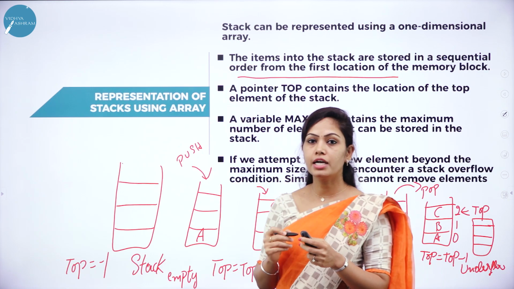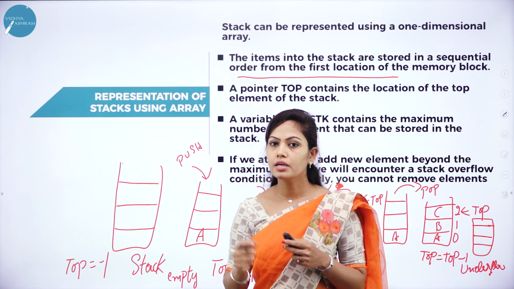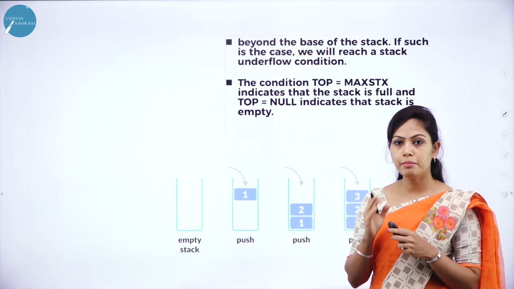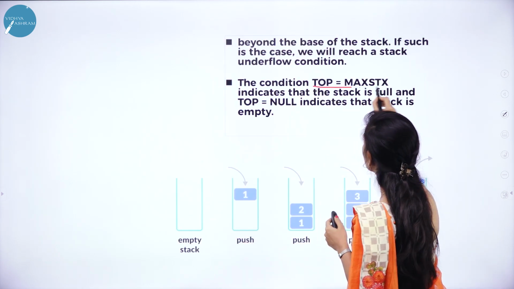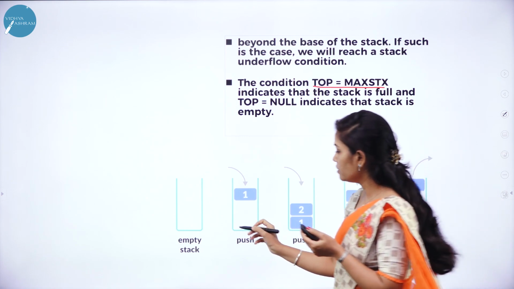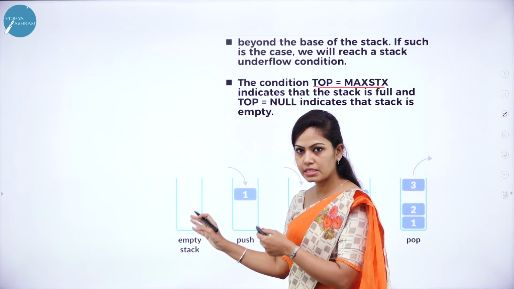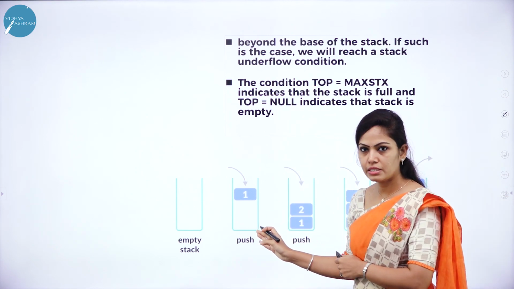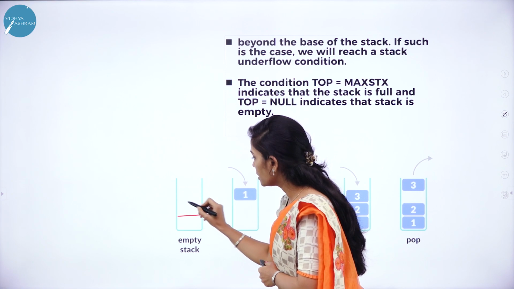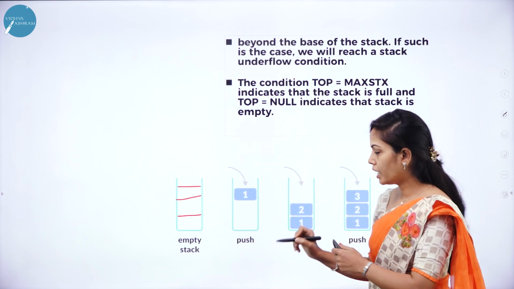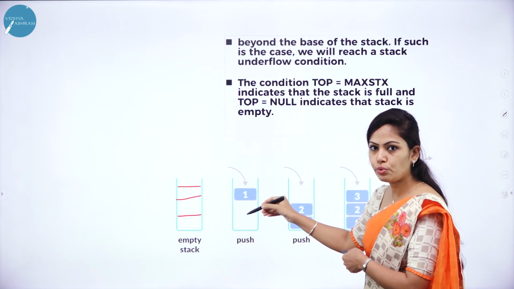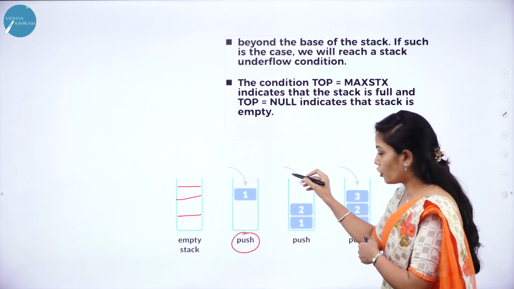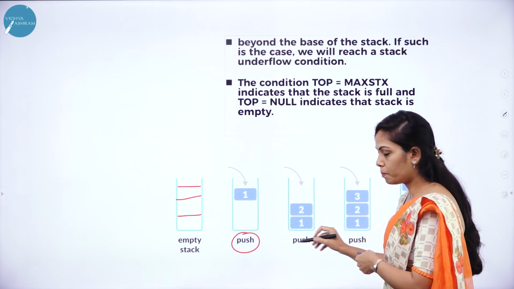Overflow condition and underflow condition: first we have to check whether the condition is overflow or underflow. And stack is empty means top is equal to max stack. Here the stack is empty, there is no element in this stack. You can see the picture. Empty stack means there is no element in this stack, and if you want to add a new element into the stack, we use the operation called push.